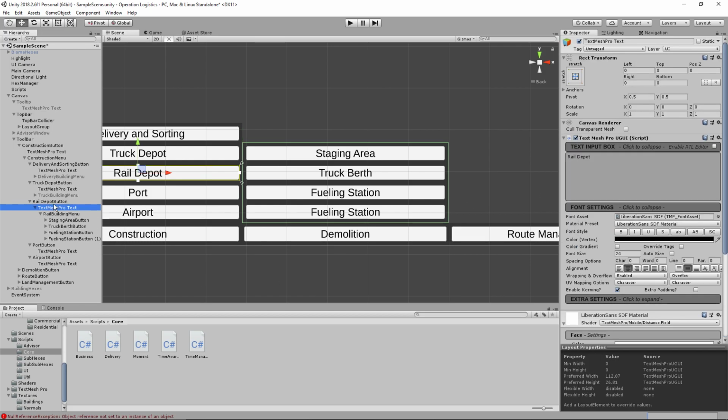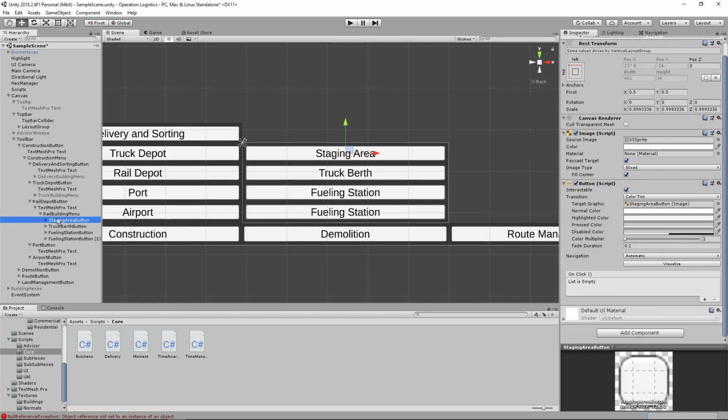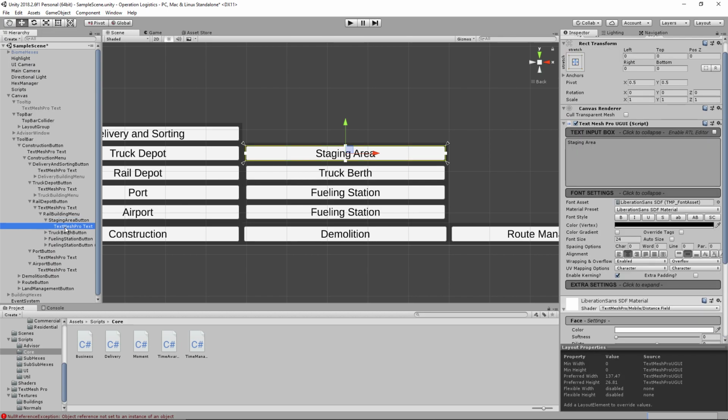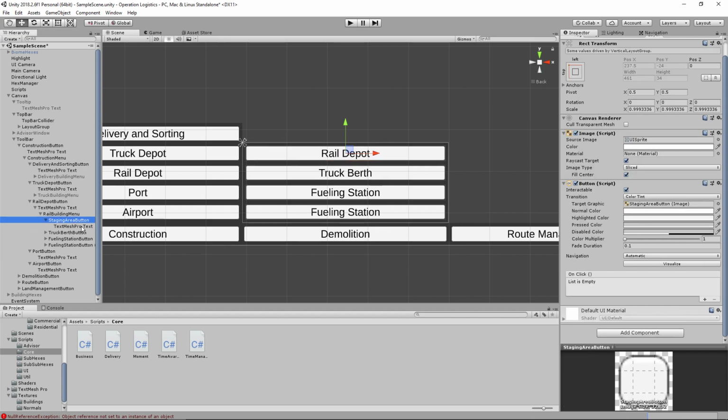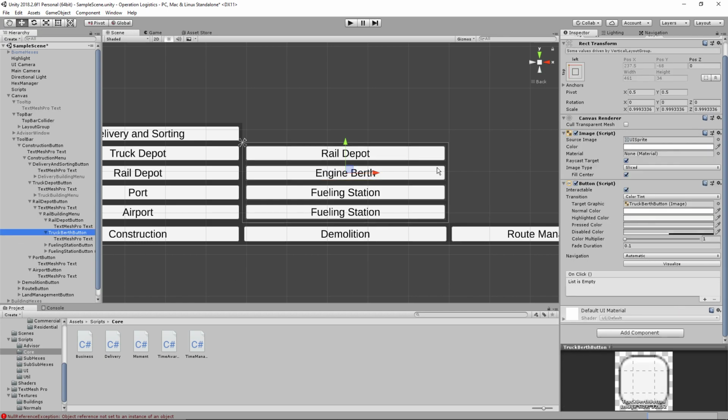So here's a rail building menu. Our rail depot button should work. And then all we need here is our rail depot, and then call this the rail depot button. And then this would be the engine berth, and we'll call this the engine berth button.